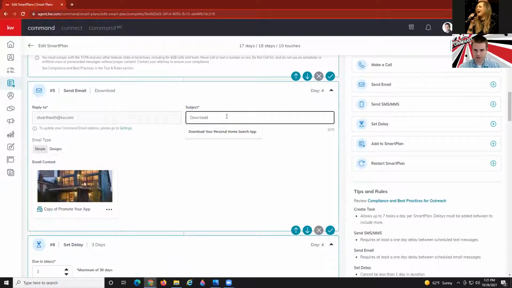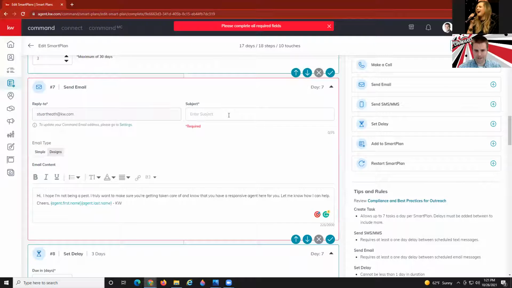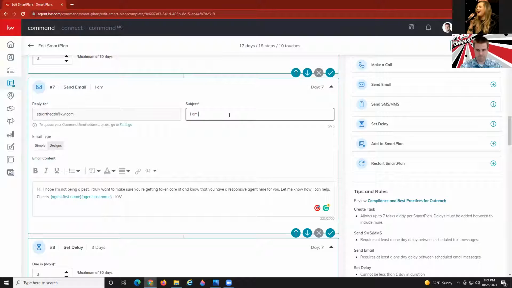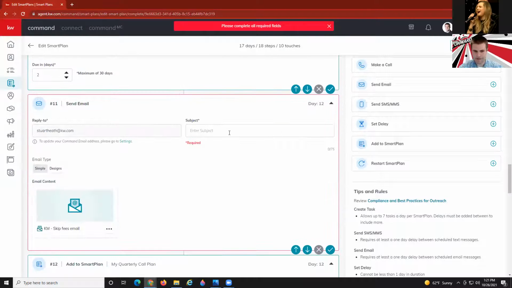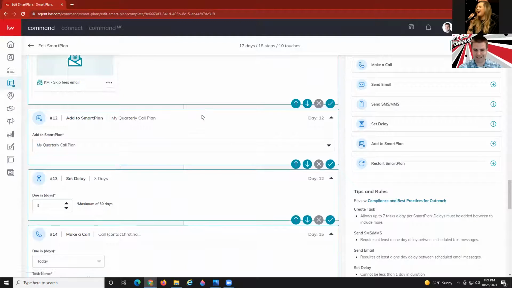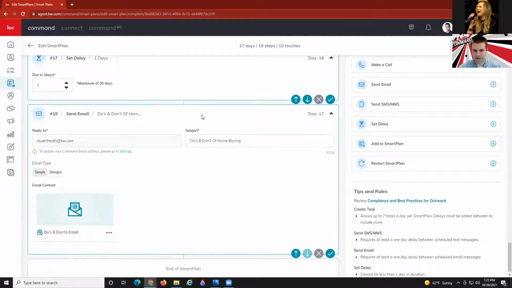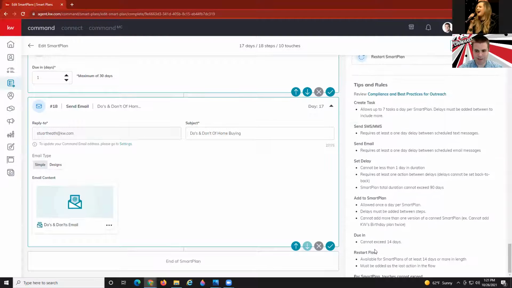We just got to make sure that we have all of our fields selected. Guys can see it gives us some errors. Didn't put these subject lines into our emails. Perfect. So we just saved it right then. Had we exceeded our touch limit, it would have come up with a nice little red banner again saying exceeded touch limit. Okay.